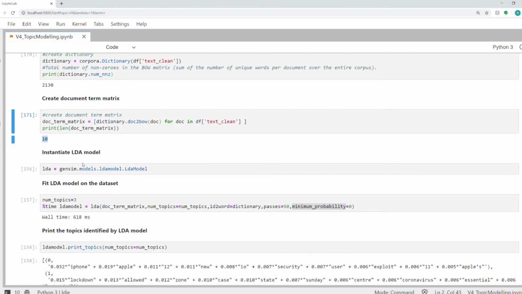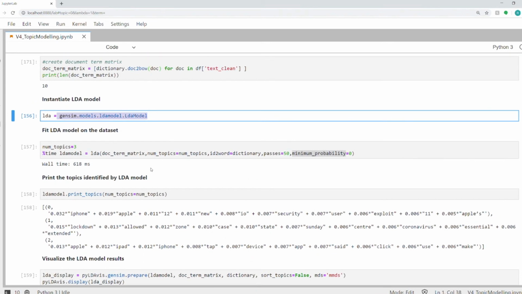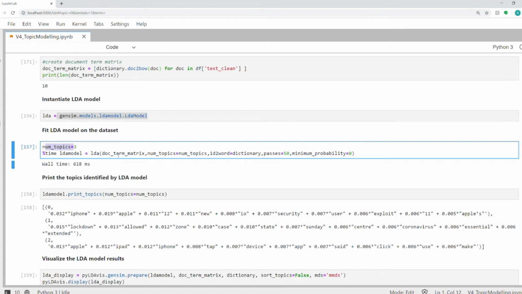In the next cell, we instantiate our LDA model from the gensim.models package. In order to fit the LDA model to our text data, we need to pass our document term matrix and the number of topics which we believe we have in our text corpus. I will show you how to adjust this number to get the best results. You also need to pass the dictionary that we created above and the number of passes the algorithm will take on the whole dataset. So here it will go over our dataset 50 times, which is an arbitrary value I have set. You can play around with it to improve your results. However, for most cases 50 is optimal.